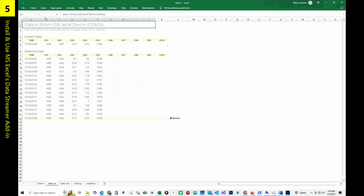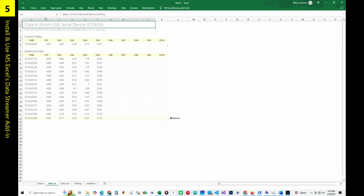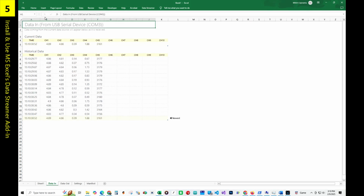By default, the Data Streamer add-in is set up to only collect 15 rows of data. However, you can adjust the number of rows captured elsewhere in Excel's Data Streamer worksheets. When you are finished capturing data, hit the yellow power button on the TechBench's power module again to stop power to your car. Next, from the Data Streamer menu in Excel, select Stop Data.